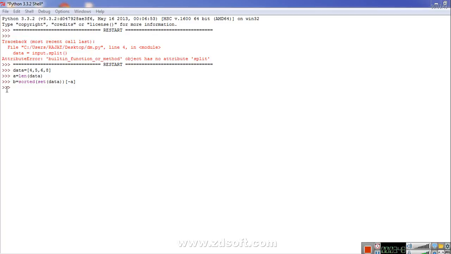So here we will create another variable, that is c. See what's happening here when we are getting the value from here. Just wait, here is a correction. So here we created another variable c, and minus 1 into a, meaning the value of a will be multiplied by minus 1, and plus 2. We did this because we want minus 3, meaning we want the second last minimum number in the set.